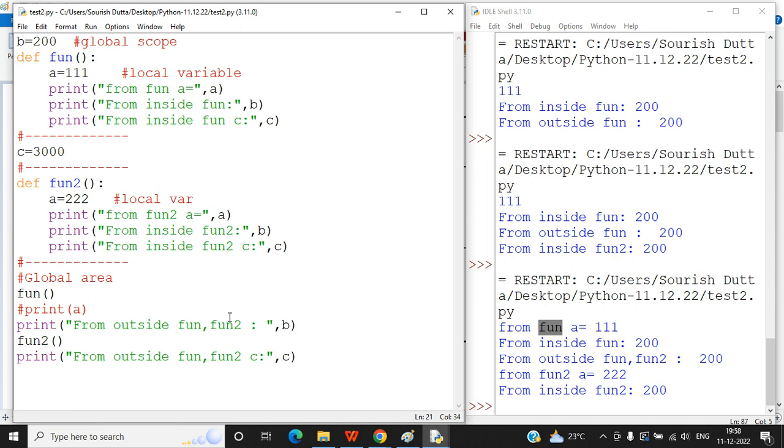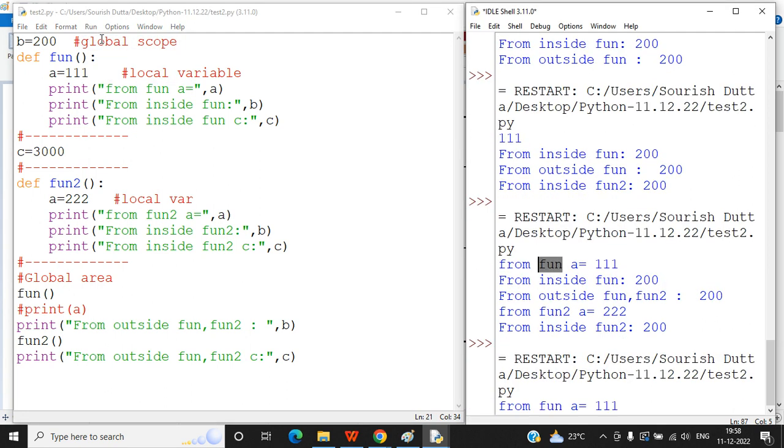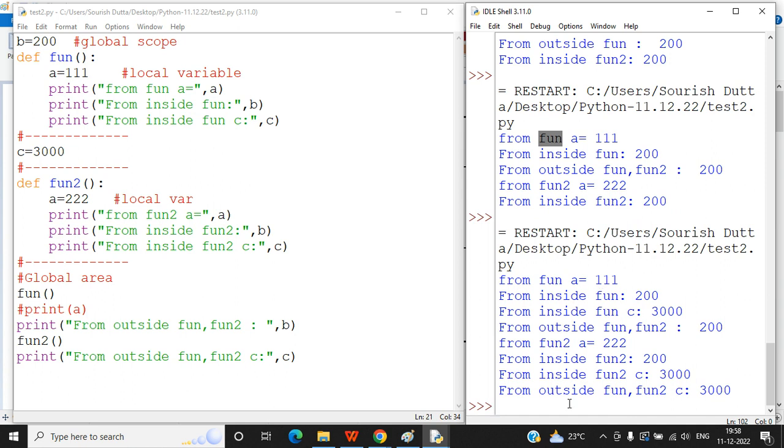Now you all can unmute and tell me. We can still access the value. Run it and check. See here, first this one, ignore all other prints. From inside fun, c is 3000, right?